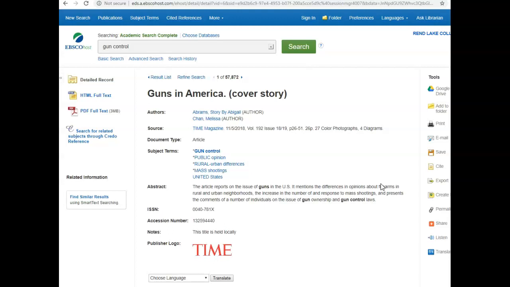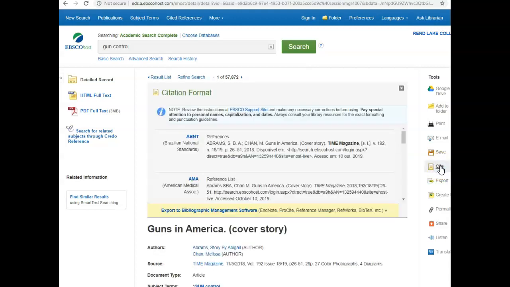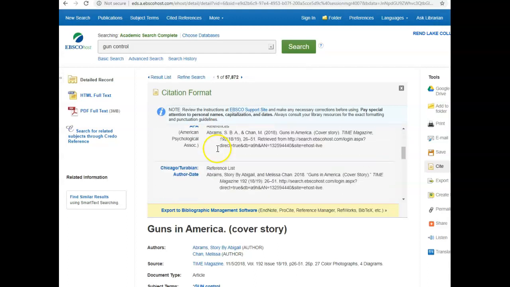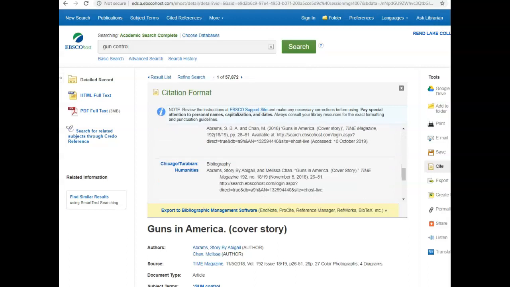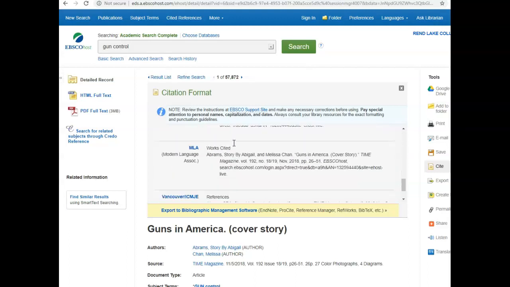Another thing that Ebscohost will do for students is give them the citation information for their research assignment or paper. If you go over to the right-hand menu and click on Cite, a dialog box will pop up and it will have all kinds of different citation formats. For example, here's AMA, APA, Turabian, and English classes at Renly College will use MLA.